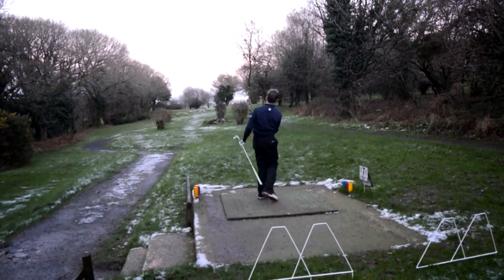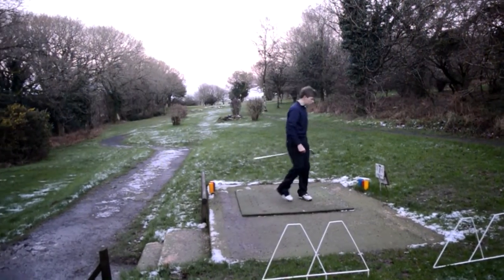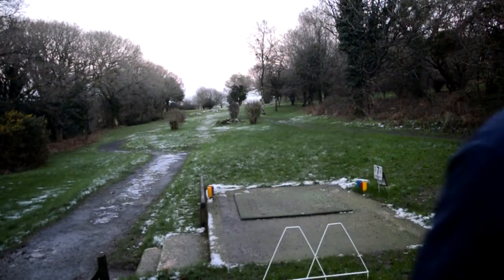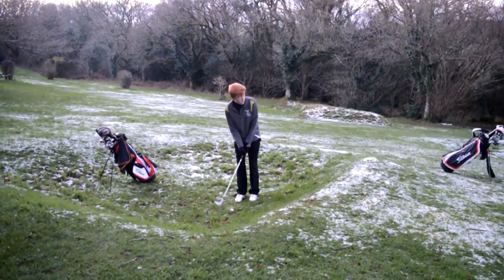Just gone a bit left. Yeah. Ooh, he's hit it on the normal green. That was such a terrible swing. It was a really quick swing as well. That's probably why. Okay, so Jay has just come up a bit short, really, just went straight under it.